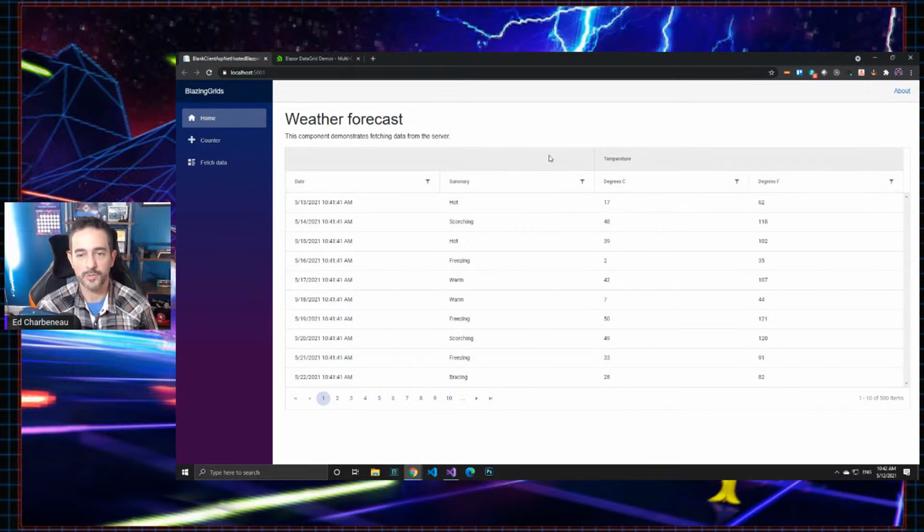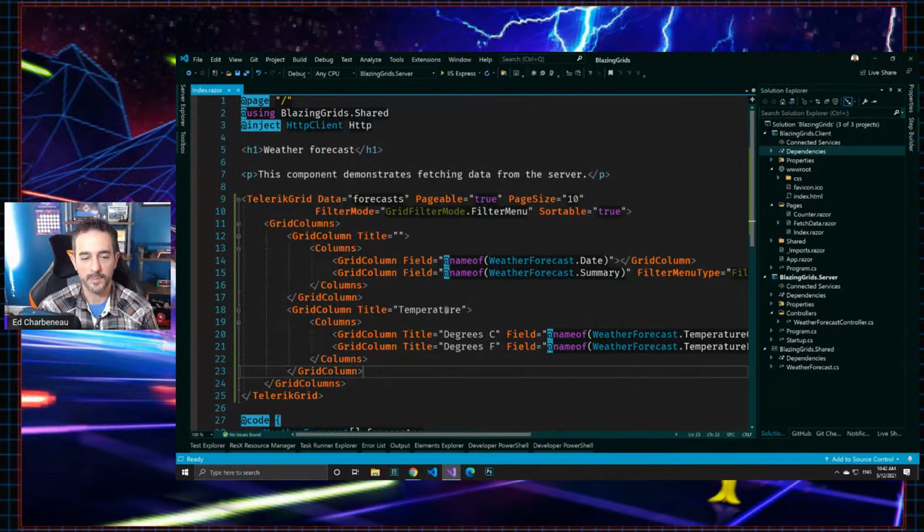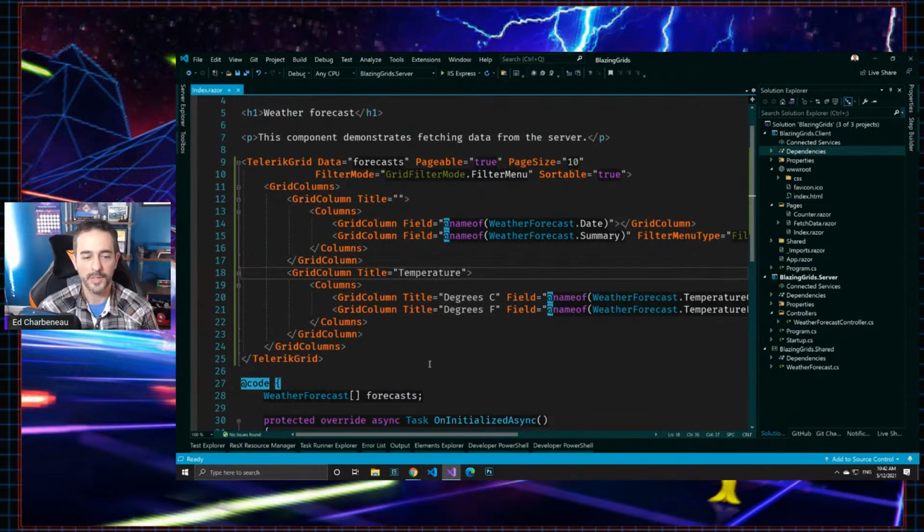Customers really wanted this way to segregate data and put it into buckets with these multi-level headers. So this is a really nice feature that's in Telerik UI for Blazor now. So that's really easy to enable. We just nest some components a little bit deeper, and we're able to give them titles and display those.